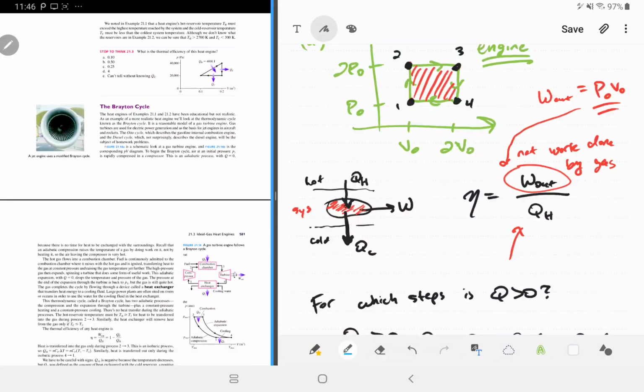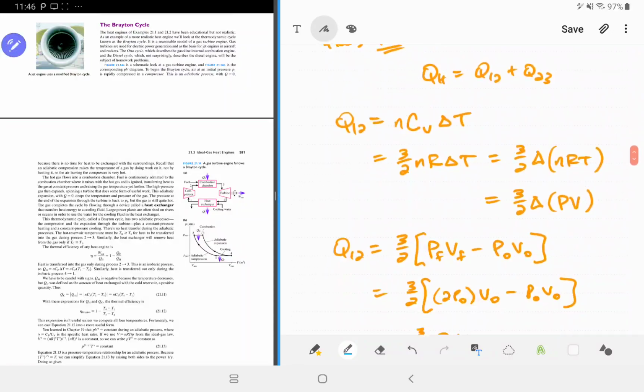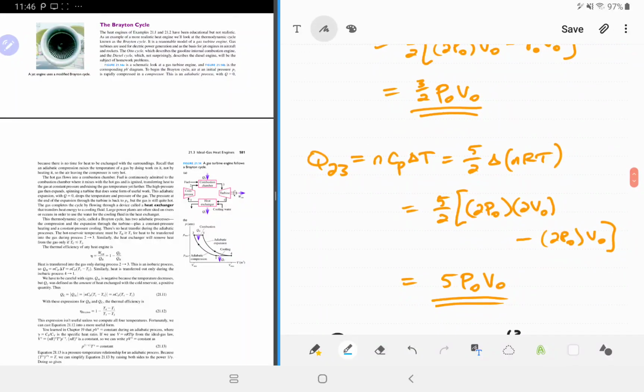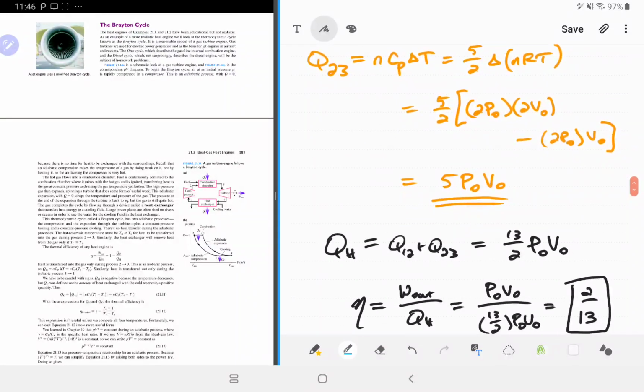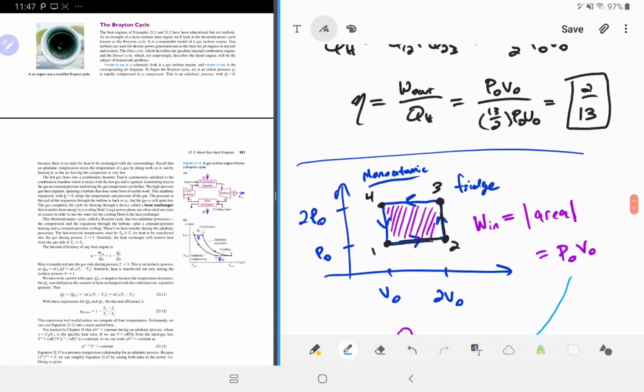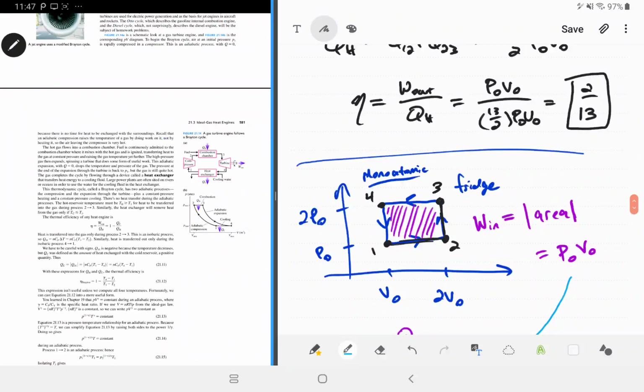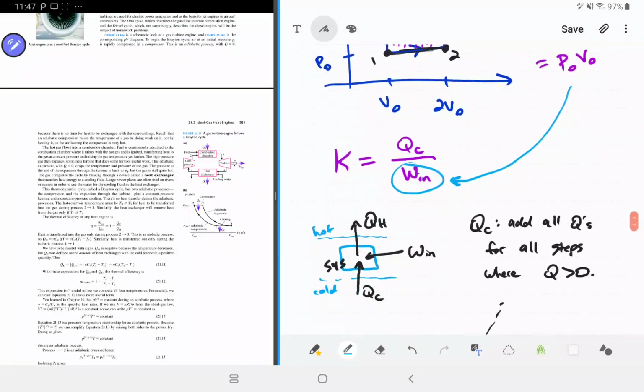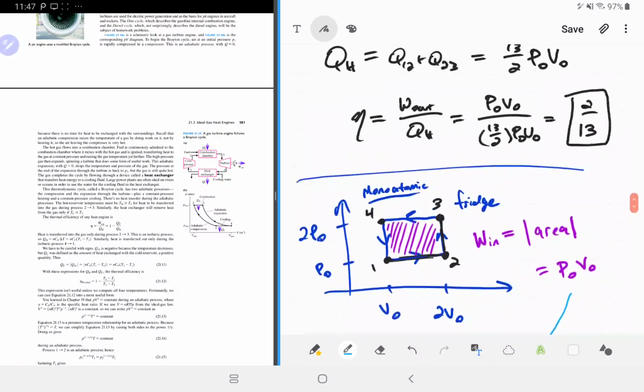Okay, so obviously I didn't do every type of problem because you could have to find heats or works, area under the curve, for different types of processes. You could have adiabats or isotherms where this gets more complicated, but conceptually it's the same idea. You have to separate each step and figure out which Q's are positive, and you can ignore the other ones.